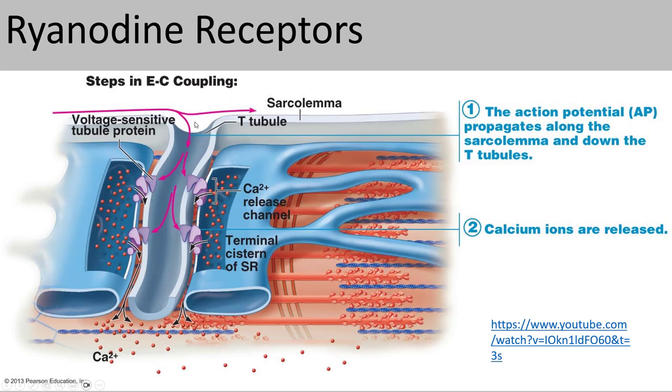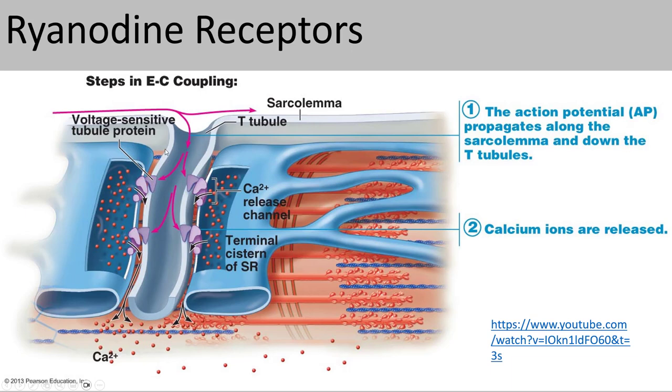Here we have a very, very zoomed in area of a triad. Here our action potential is traveling along the surface of that muscle cell, along the sarcolemma. It also is going to travel down the T-tubule because, again, it is sarcolemma. But scattered all the way down the length of that T-tubule, we have our triads. And at a triad, we have a terminal cistern on one side, a terminal cistern on the other.